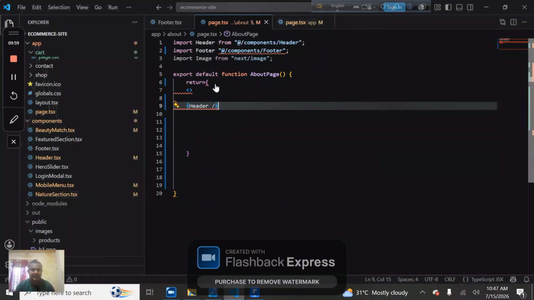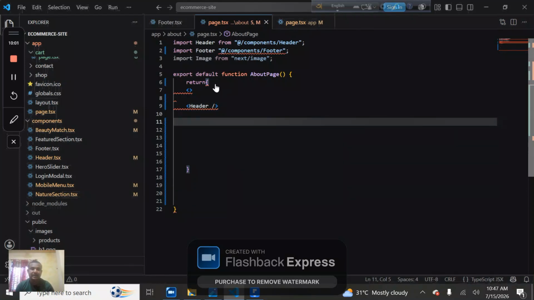Header, and after that we have to take a main tag. Main tag, className. Now we have to style it. Background: we are going to give a color here. The color will be F8F6F5.